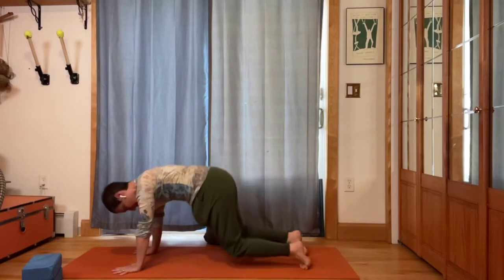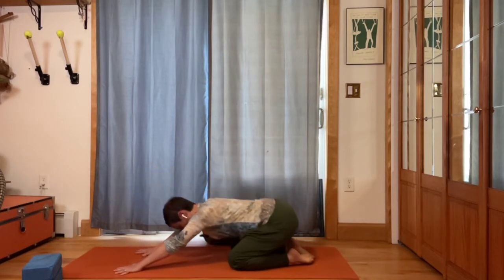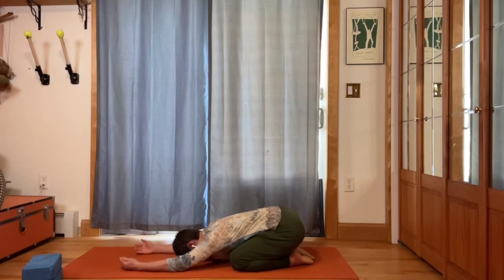And then drop the knees. Let's sink back to child's pose, releasing hips to the heels, forehead to the floor, resting child's pose. And even in your rest, keeping the breath slow and deep.